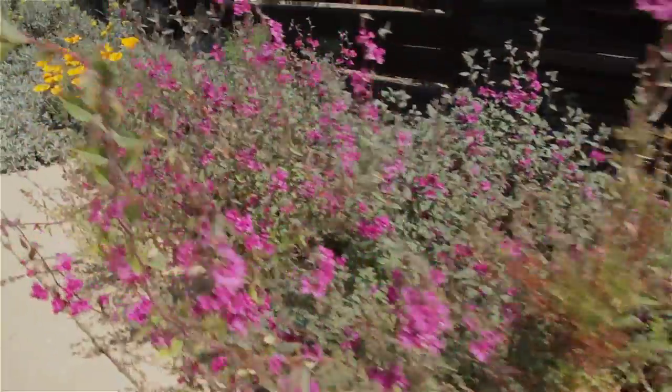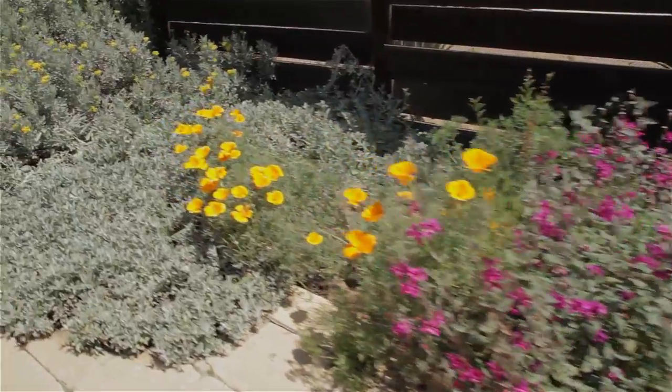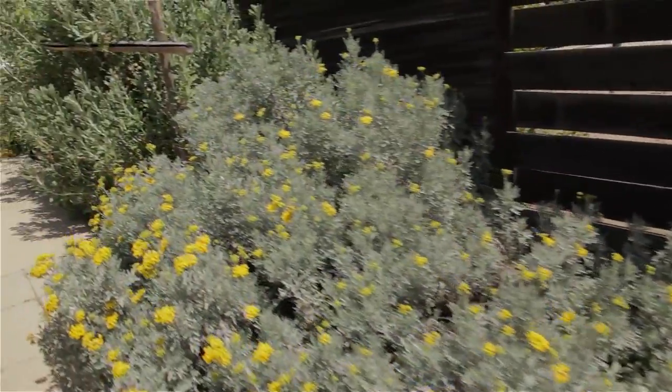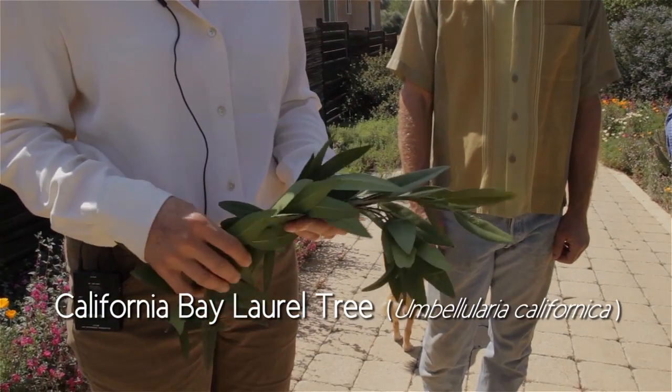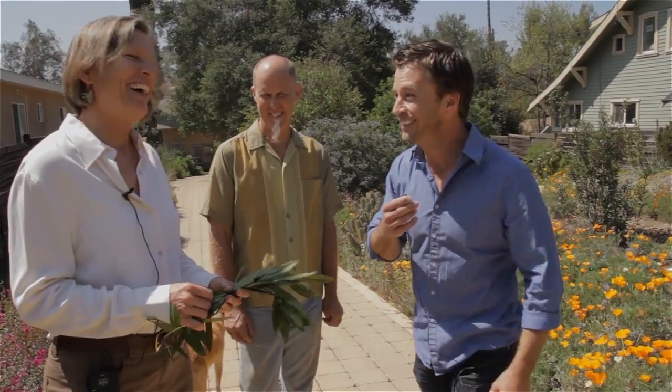If you had a favorite to pick among all the native plants, what would it be? The California bay laurel tree. This tree is found in all the local mountains and canyons, and it has a wonderfully aromatic scent that is a bit like peppermint and bubblegum. The Tongva also used this to cure headaches — it's just a wonderful, wonderful plant. Well, who couldn't want that? Then everybody does need that around, for sure.